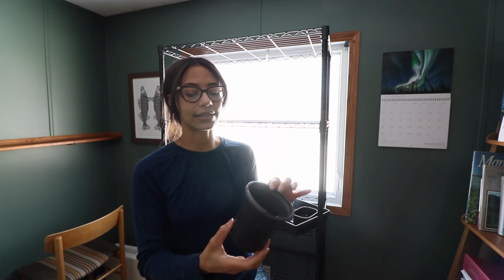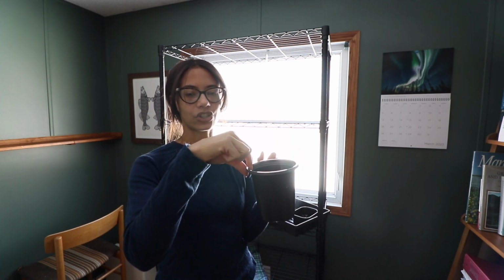So I've used a bunch of different labels in the past. I've written on them, I've used popsicle sticks, I've used clothespins. So I'll write the name of whatever fruit or veggie, and then I'll put it on the side of the clothespin and I just attach it like this. Those were great. I've had the big wooden sticks or plastic sticks that you put into each of the pots. Once again, those are great. The plastic ones I'm trying to get away from because I don't want to keep buying plastic. And the wooden ones are great, but sometimes they get moldy. So like I said, there's pros and cons to all of them.